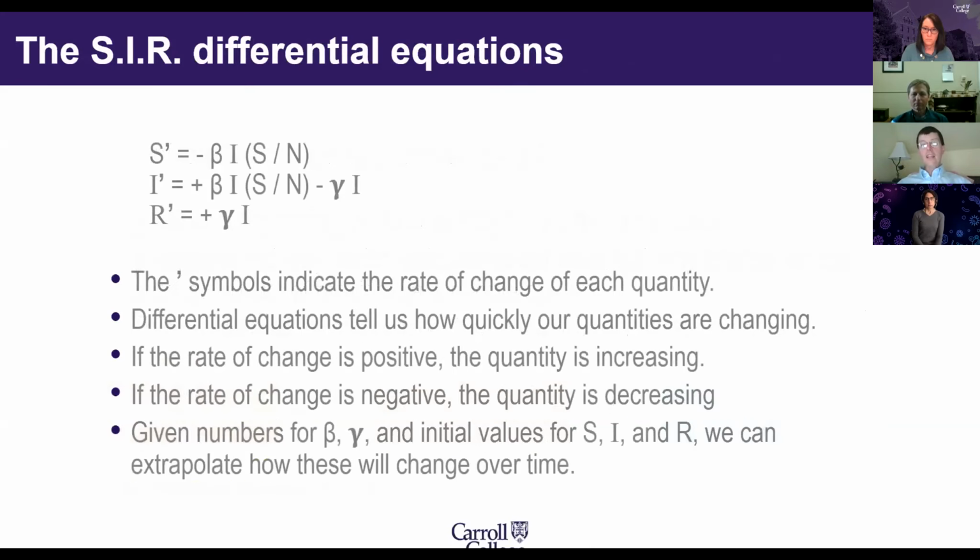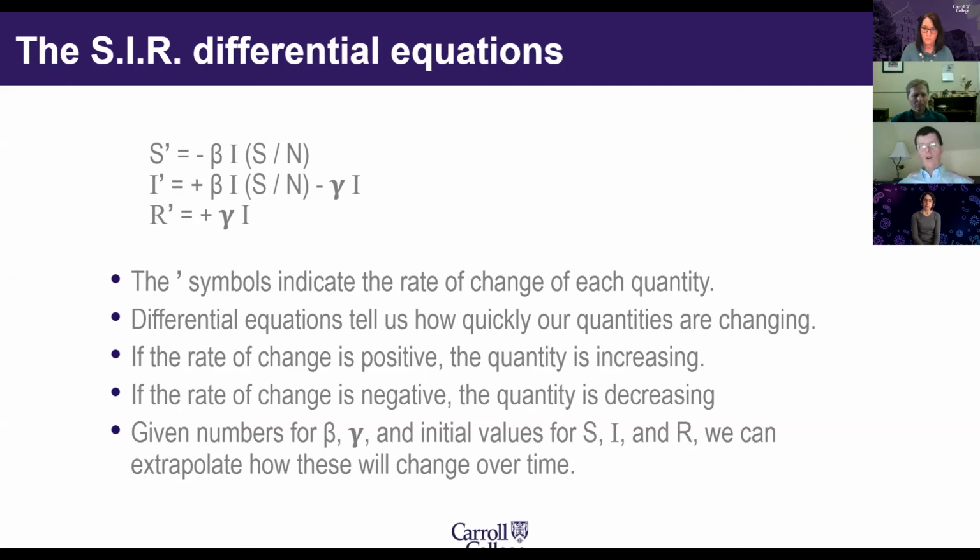And so we put these together, and here are what we call three differential equations. Three equations to describe the rate of change of these things. Notice I've got S and I and R, and a little prime, a little apostrophe next to them. Those symbols indicate I'm talking about the rate of change of this: how many people per day or per week or whatever I'm working with are going to move from one category to the other.